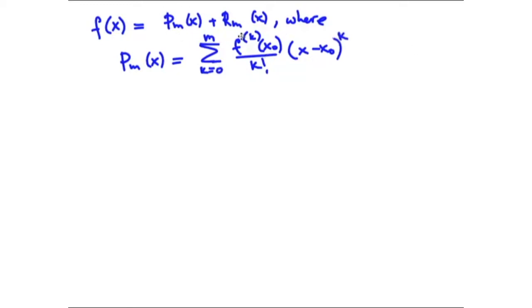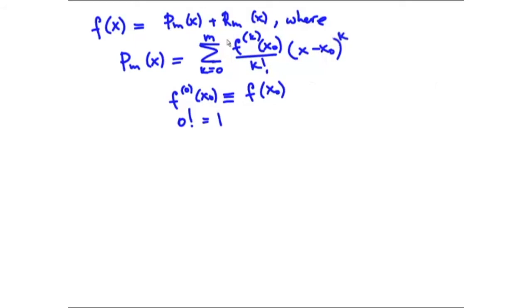K starts with 0 here. The 0 order derivative at x0 is nothing else but just f at x0. This is how it is defined. And then 0 factorial is 1 by definition. So you just have f of x0. Then if I look at the next term, it will be the first order derivative of f at x0 divided by 1 factorial, which is just f prime of x0 divided by 1, just f prime of x0, right?